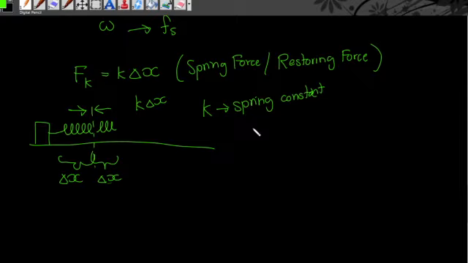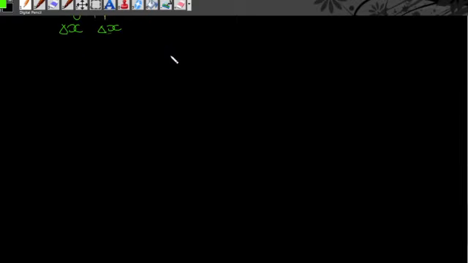And finally, the next force is the centripetal force, not to be mistaken for the centrifugal force, which is a fictitious force. But the centripetal force, it's not really a specific force. It's more of a general force for a certain scenario. And I'll explain what I mean by that. But basically, the formula is mv squared over r.